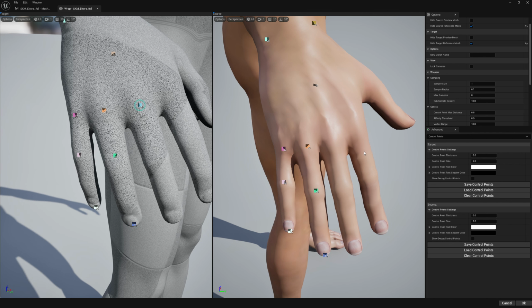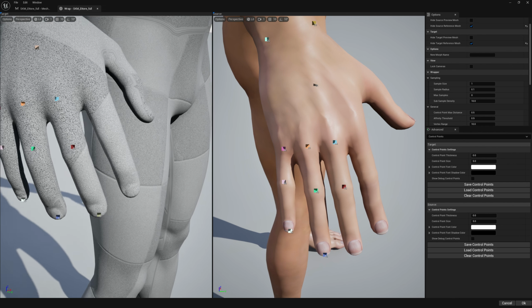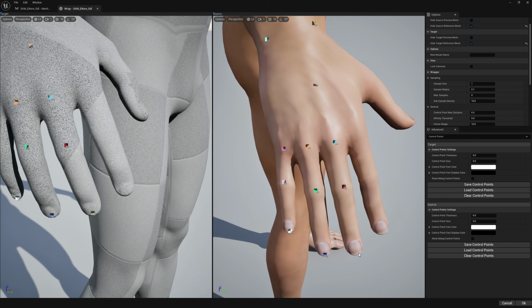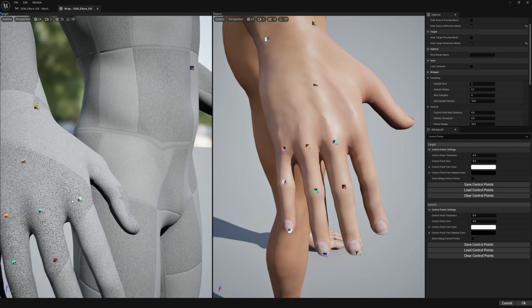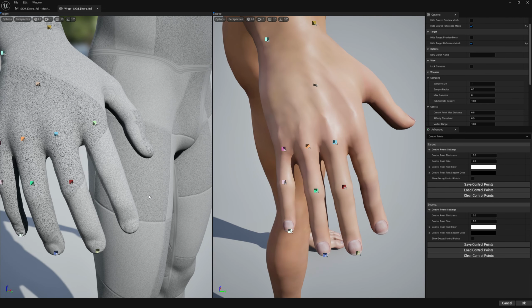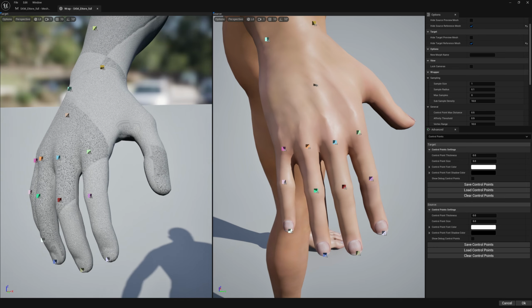By the way, the wrapper is still experimental. We're still trying to find the best algorithm and the best smoothing we can for this to work properly. So don't expect magic here, but we're pushing forward, right?